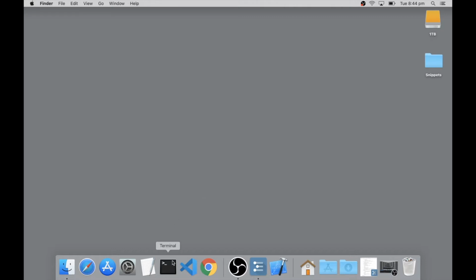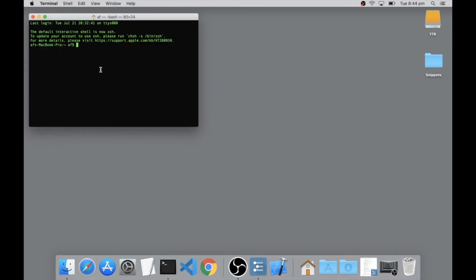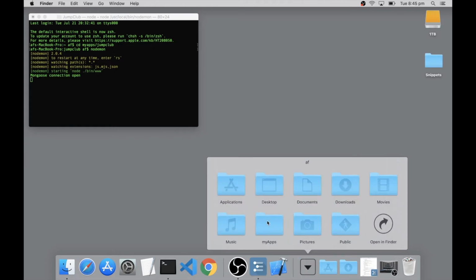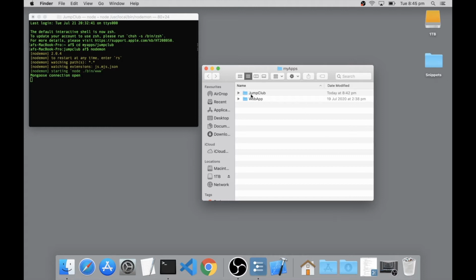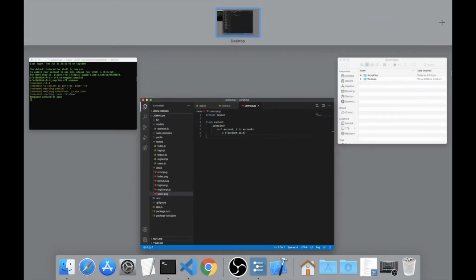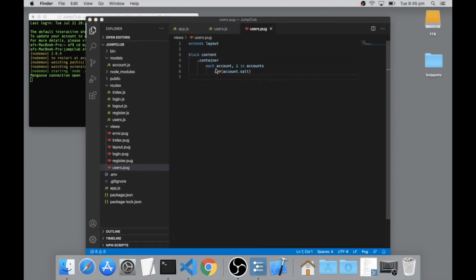First thing I'm going to do is open up the terminal and open up our app, cd my apps, /jump club. There I am. And then I can just start the web server if I want, so I'll just type nodemon in here, very easy. It'll start my web server, great. I can go and find the same folder here, my apps, and I'll open the Jump Club folder in VS Code. Yep, I'm going to close this window here now, and I'll go over again.